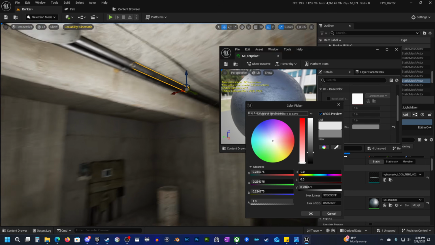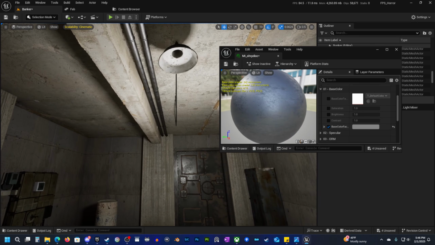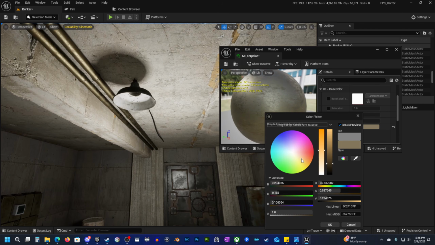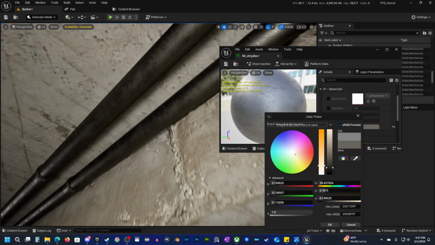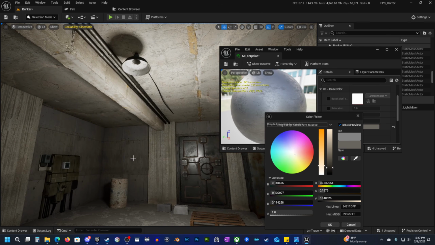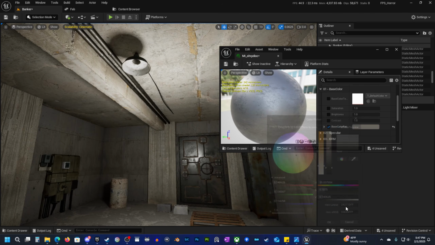Yeah, that's much more like what I'm looking for. Kind of like what I am envisioning. Maybe even a little bit of a brown. Don't want it to look too gold looking. Yeah, okay. That looks pretty good. Let's go ahead and save that.